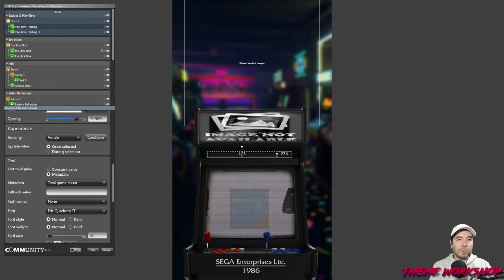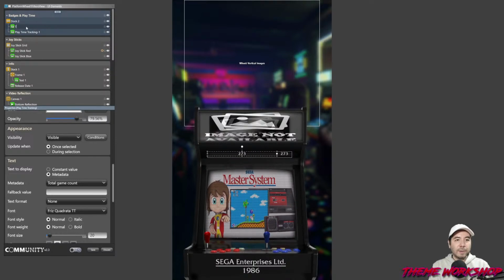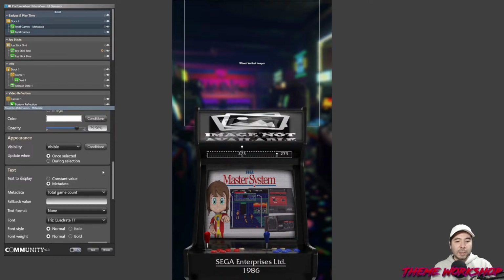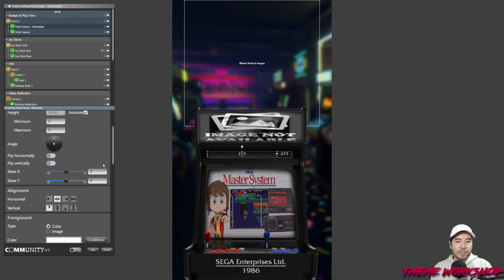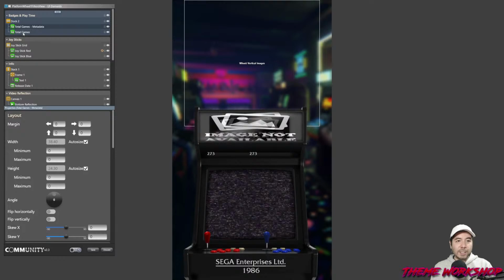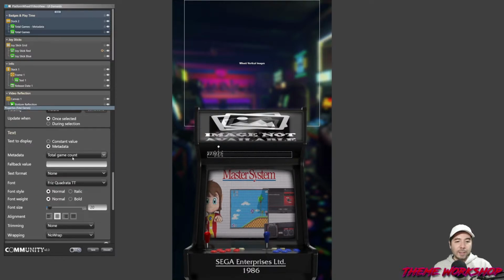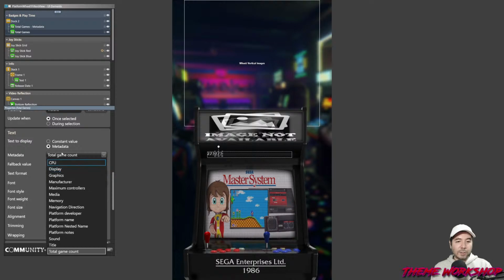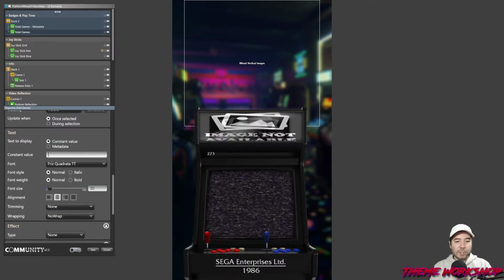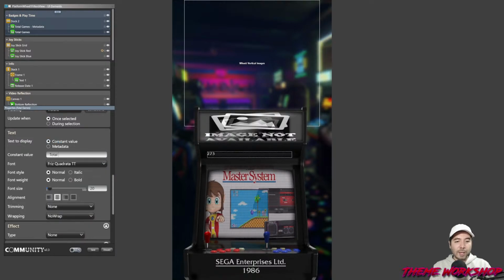So this one's total games metadata. And this one's just going to be the words total games. Now for this one, I'm going to make sure that I'm auto-sizing all of the text. This one down here is going to change to a constant value of me just saying space total games.